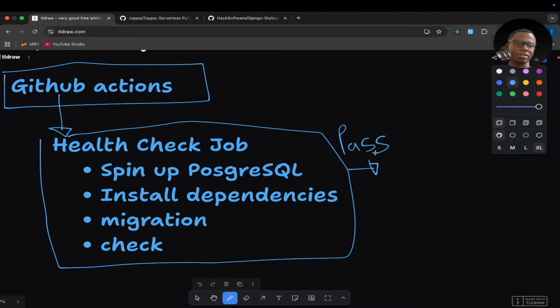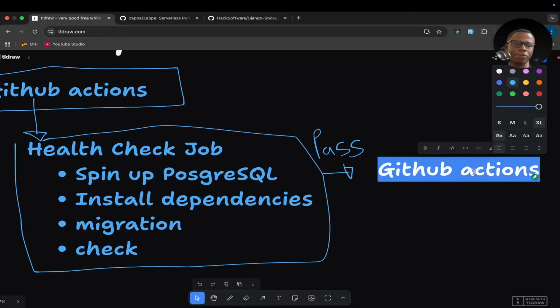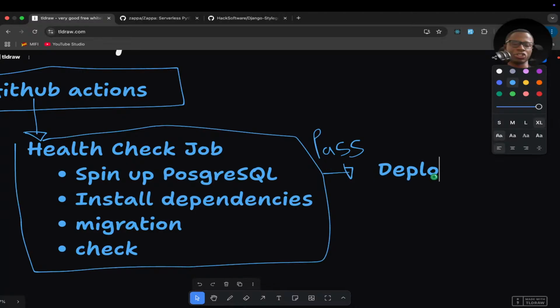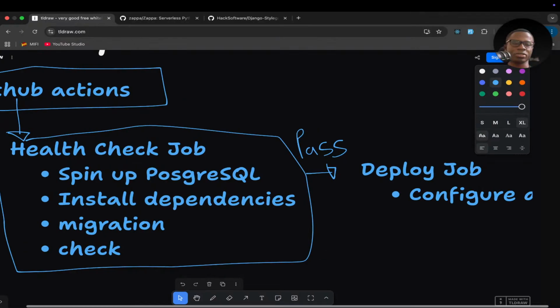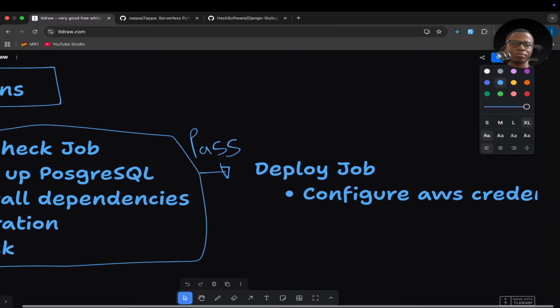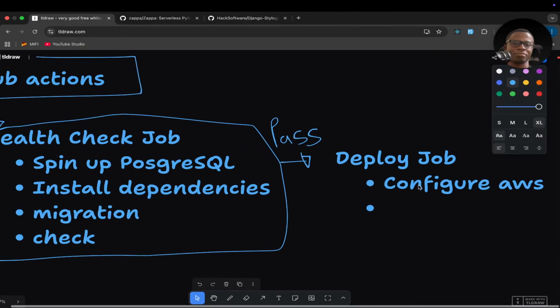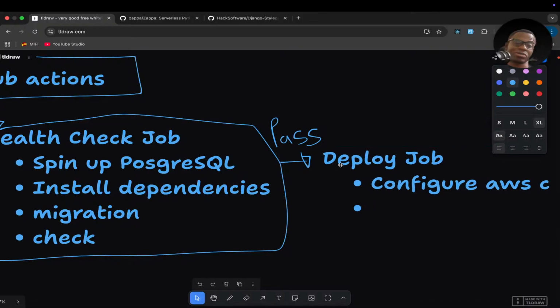When this passes, there's a deploy job I configured. What is this one responsible for? First of all, it configures AWS credentials. This is typically what you do for a simple project like this. Of course, not simple, but it's not very complex.